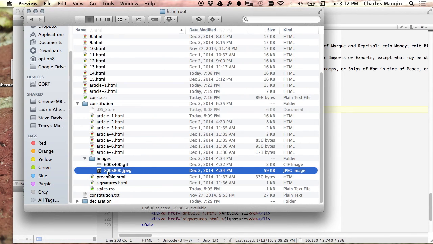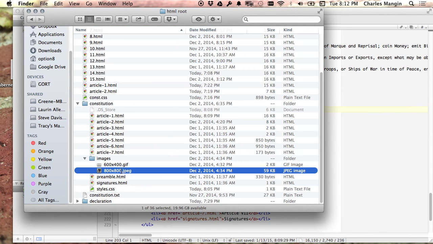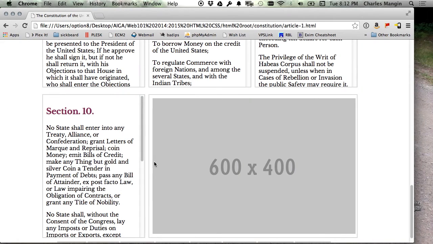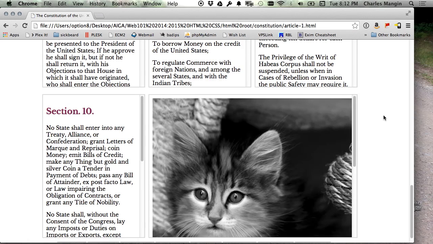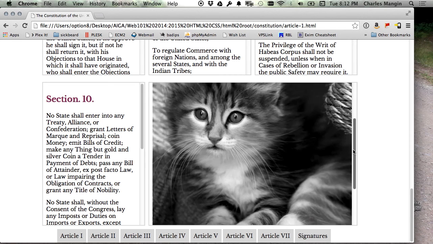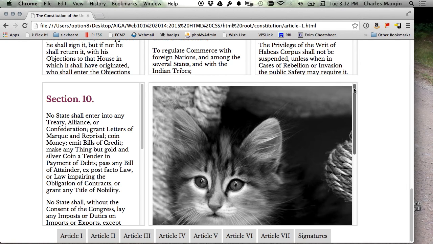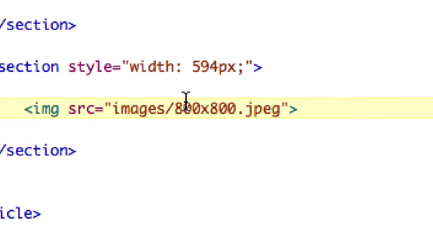So if I put that into my HTML, and refresh it, because I've got the overflow on this page set to scroll, the kitty doesn't fit in the box. But what if we want the kitty to fit in the box? We want to see the whole kitty, regardless of how big it is, without going into Photoshop and resizing it. So that's where the image tag gets some additional things.